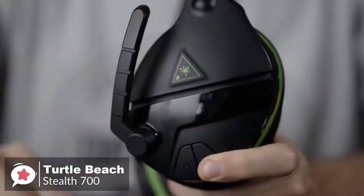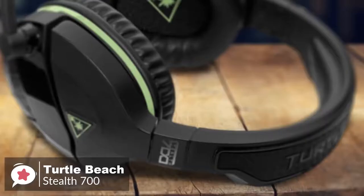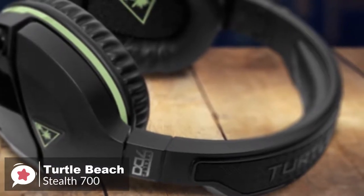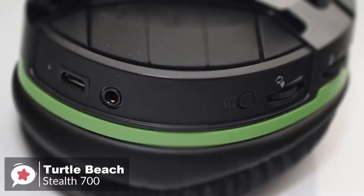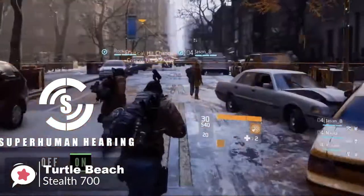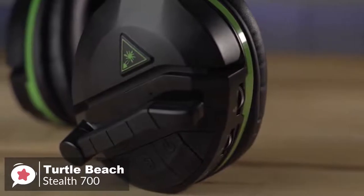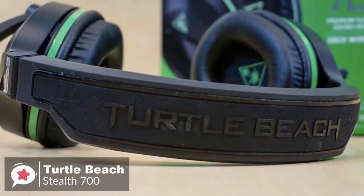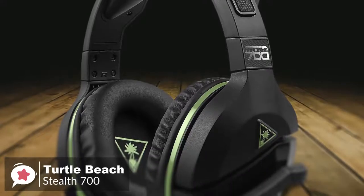As for sound quality, with four audio presets you can switch between Bass Boost, Signature Sound, Bass, and Treble Boost with Vocal Boost to find the EQ setting that sounds best for your preferences. The active noise cancellation is good, helping block out external noises so you can focus on the game. The 10-hour battery life estimate is accurate, and it can go a few gaming sessions between charges. Overall, the Stealth 700 is a great all-around gaming headset which should appeal to all types of Xbox One owners — it sounds superbly atmospheric, really pitching you deep into the drama of whatever you're playing.